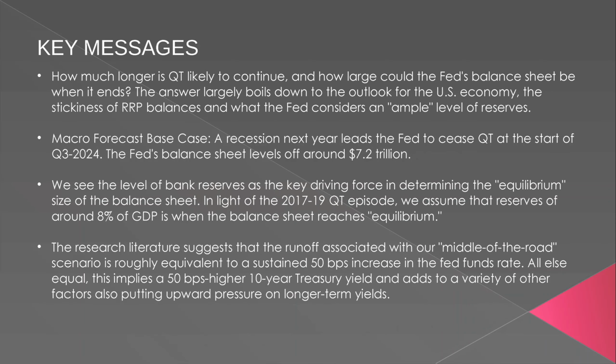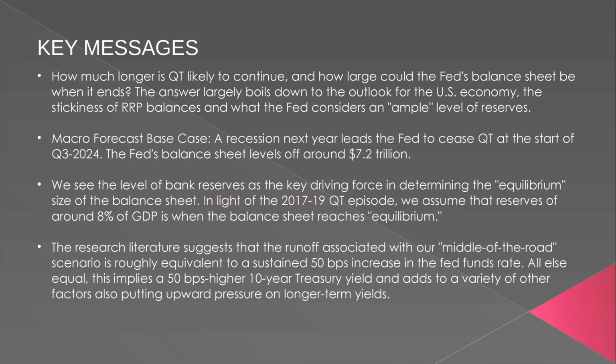So how much longer is QT likely to continue, and how large could the Fed's balance sheet be when it ends? The answer largely boils down to: first, the outlook for the U.S. economy; second, the stickiness of the RRP balances; and third, what the Fed considers an ample level of reserves. The most likely base case is for a recession next year, which leads the Fed to cease quantitative tightening at the start of Q3 2024. The Fed's balance sheet by then should level off at around $7.2 trillion.